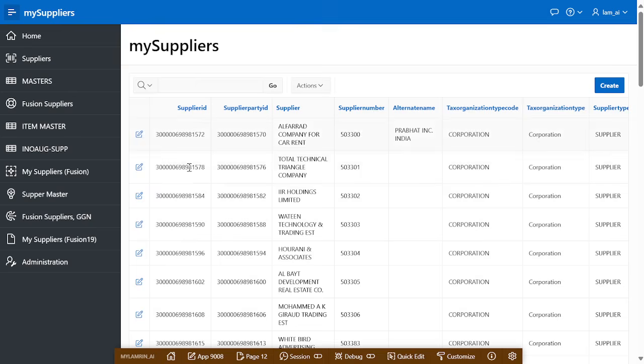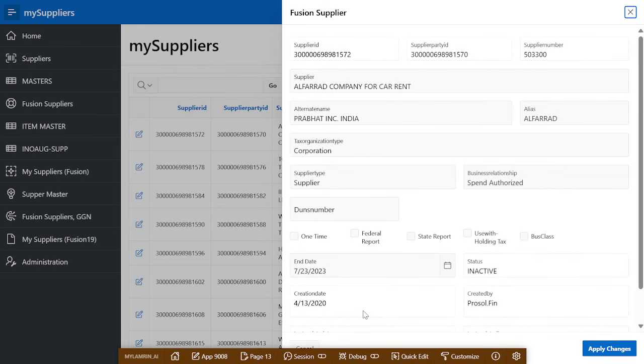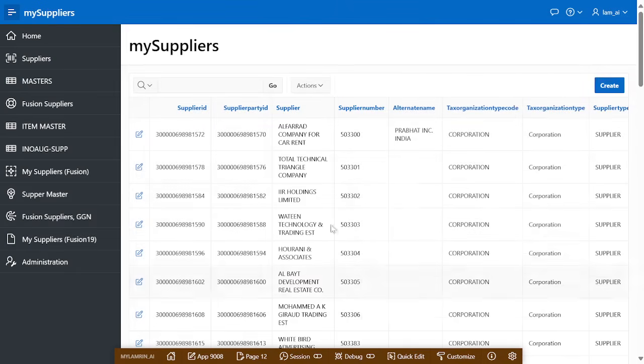I mentioned in my discussion that there is no local copy. So this data is directly coming from the Fusion. We retrieved it and displayed it here. We can manipulate the data, we can update, we can delete, we can drop the record, we can update the record, we can create the record. Here we have the create option as well. So we'll go through how we are configuring this.